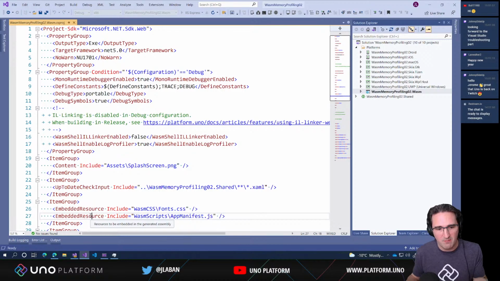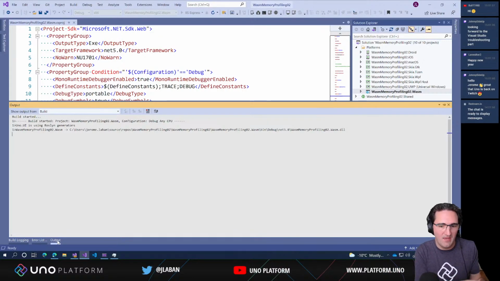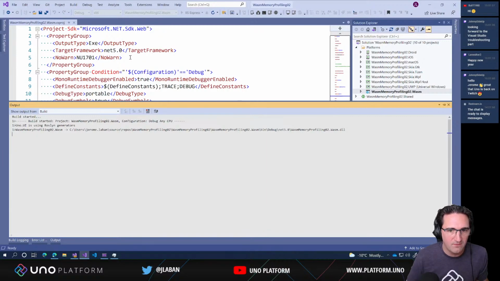So that's why the build is a bit longer, because it's not like when you're debugging an application using the interpreter and you can just take the runtime that comes from .NET and then run it as is. So it takes a few seconds. Now it takes a bit more time because it needs to link everything up, and gives you access to everything that is needed for the runtime to compile.